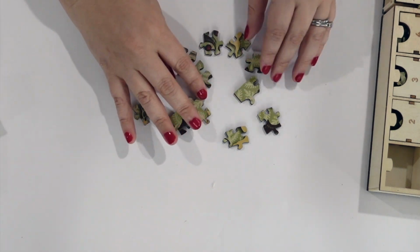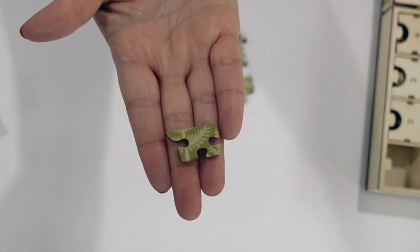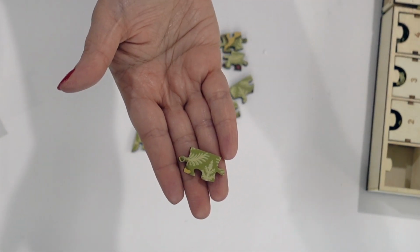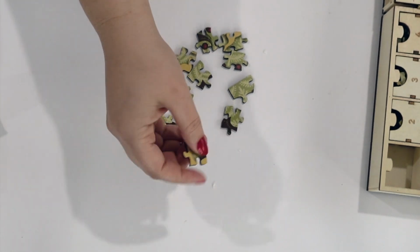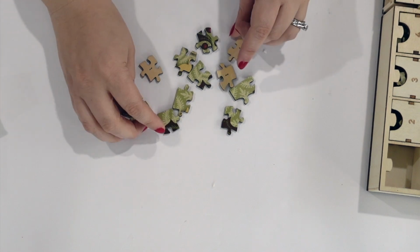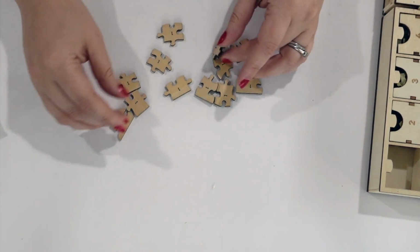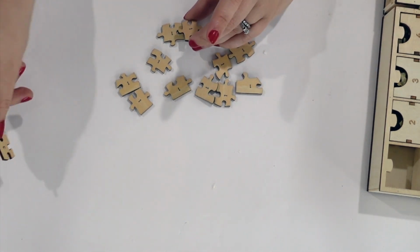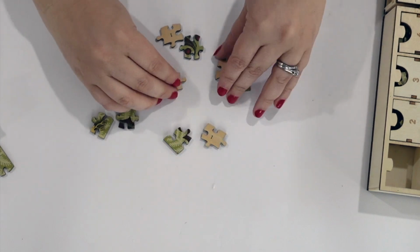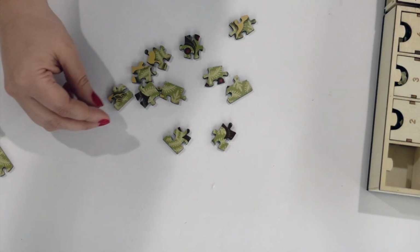Alright, so as far as the wooden puzzle pieces go, they are definitely on the really thin side. Printing looks okay for now. I mean, there's not much to go by in the image with this small of a section. Let me just flip these over to see if there is just the one piece in the wrong spot, which it is. So I'm going to put this one aside. I'm assuming that is for box number 3. And let's just do this little section.